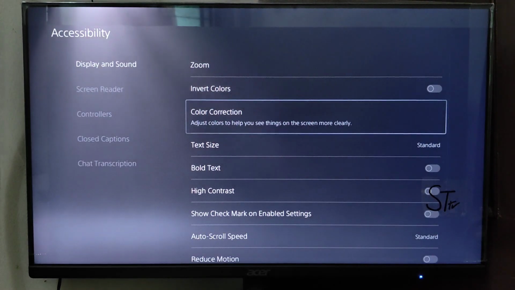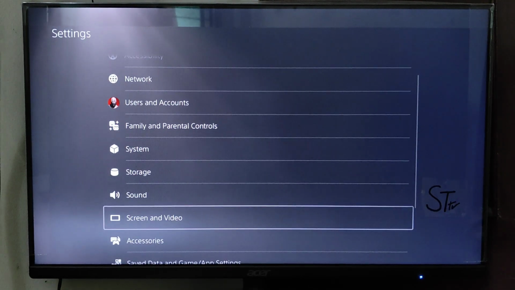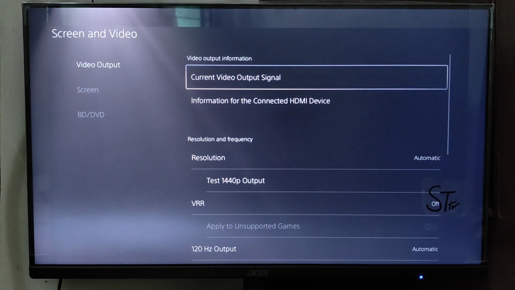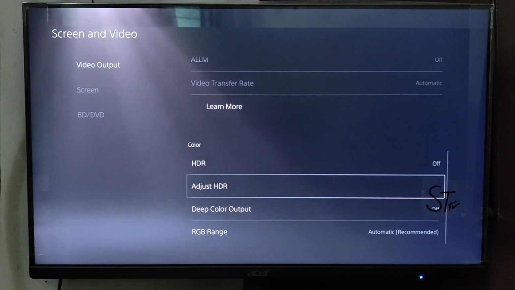Now the second way is to just go back and go to screen and video. In video output, go down, go to adjust HDR, and from here you can change the brightness.